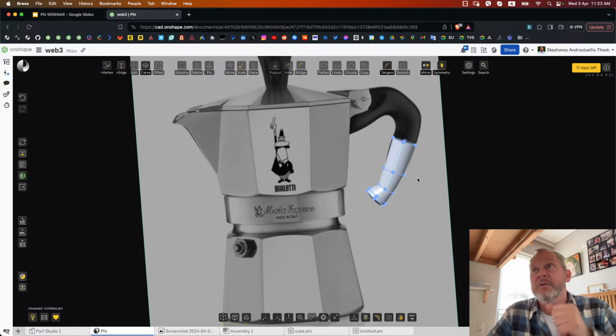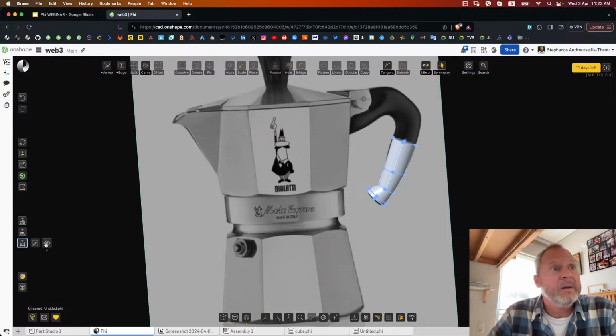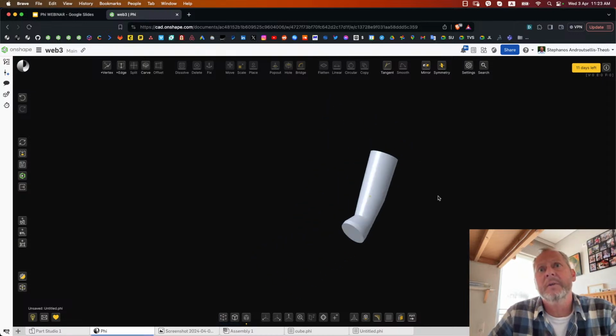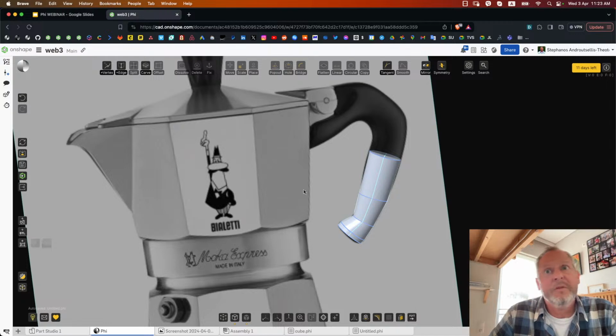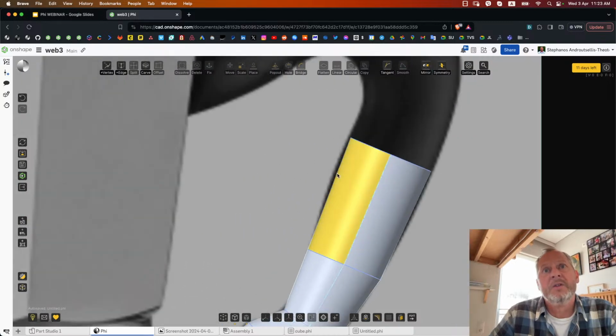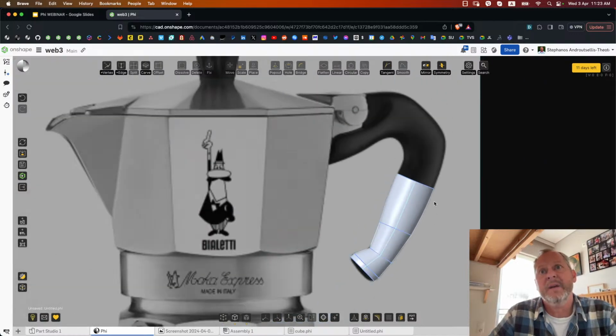Now, we're not done, of course, because what you see here, I can temporarily hide the image, is not really a good looking shape, and it's actually not smooth even. So we have a little bit of work to do, but thankfully with Phi this is very simple. So first thing I will do is I will move in here and actually directly deform this edge to go closer to the shape of the handle. So I have freedom to directly manipulate my edges, I'm not bound by anything.